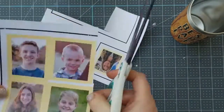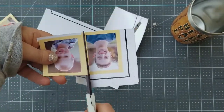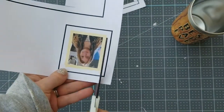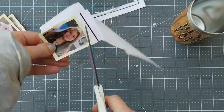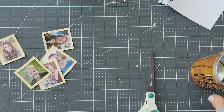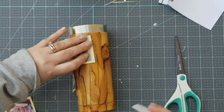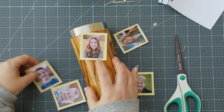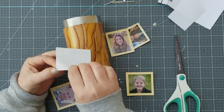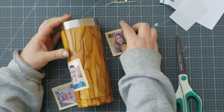Once your pictures are fully dry from the enamel, you're going to cut them all out. I put a little border on mine when I printed them so they all have a little bit of border around them. You don't have to use a Cricut to print them out — you can use any program and print them out, just make sure you spray them with enamel or it will seal them. This is printable vinyl, so it's really easy to use and to print on. Then you take the backing off. I just lay everything out to see where I want it placed on the cup before I start taking the backings off.